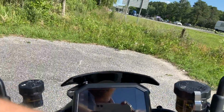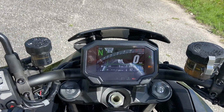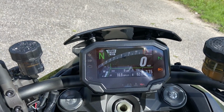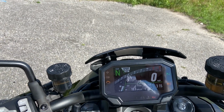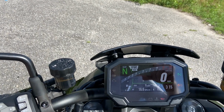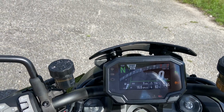I want to show you guys the display up front here, some of the bells and whistles up on the handles. This is the newer Kawasaki display. It's really, really nice. It'll actually let you know when to shift into gears when you're up to speed on this. And some of the other brands of higher end bikes are starting to do this as well, and I really like that. Full bore digital display.